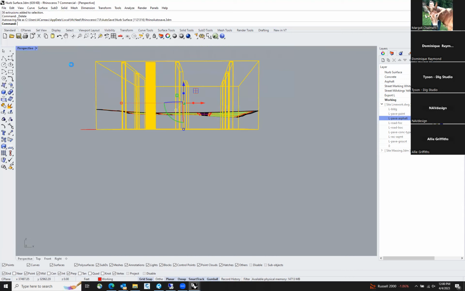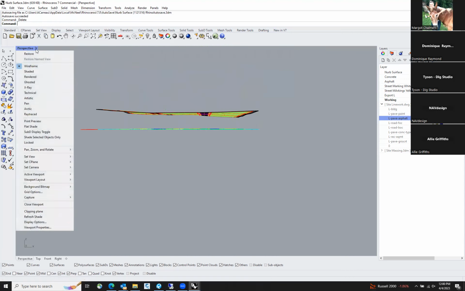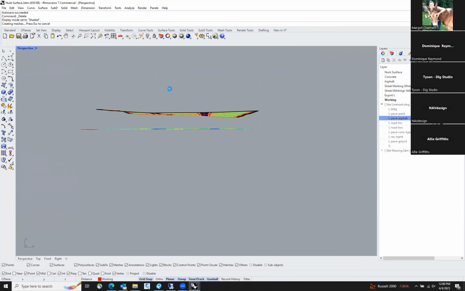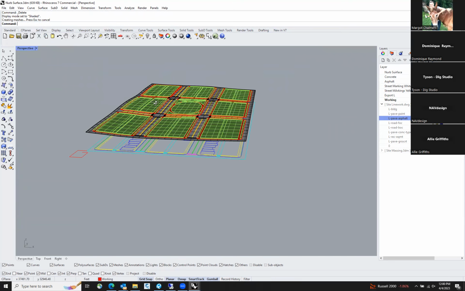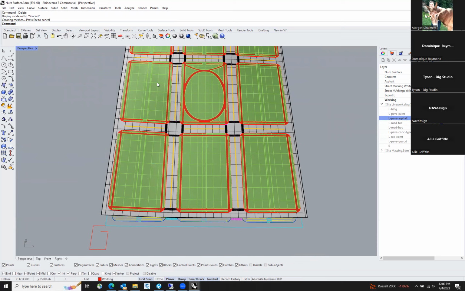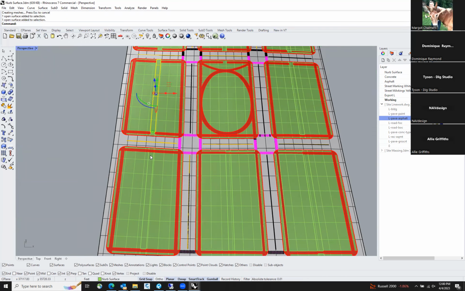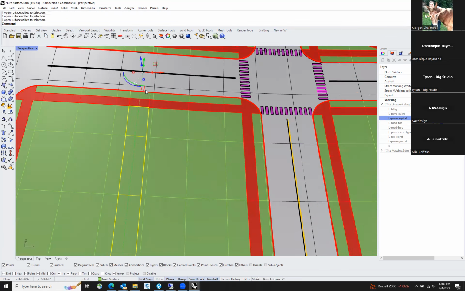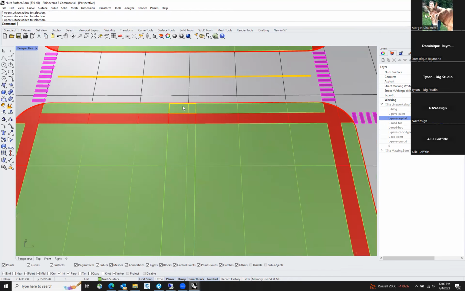And it did default to wireframe. I'm gonna go back to shaded. Go ahead and grab these kind of alleyways.